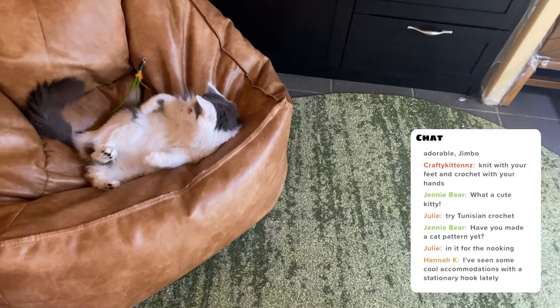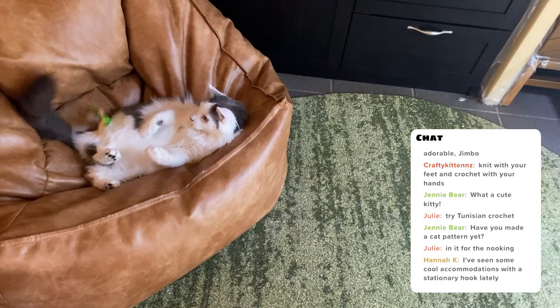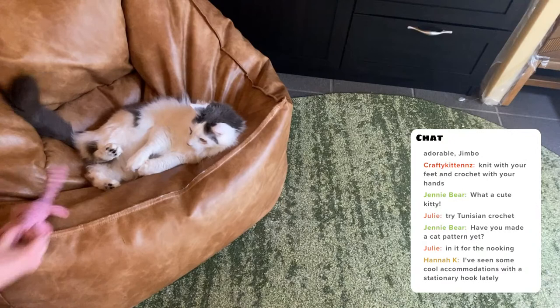Have I made a cat pattern yet? I have made a simple cat pattern using the Bonimal pattern, but I haven't made an official Jimbo pattern yet. I'd like to though.